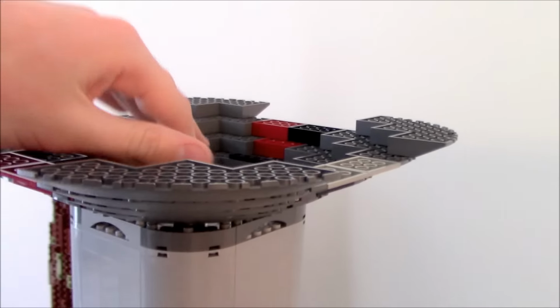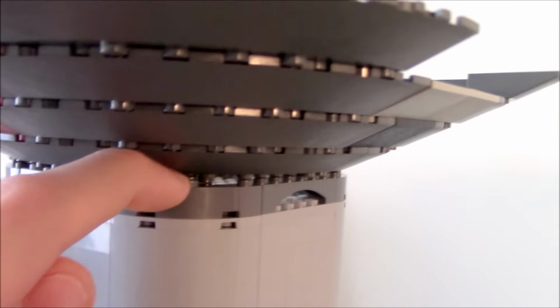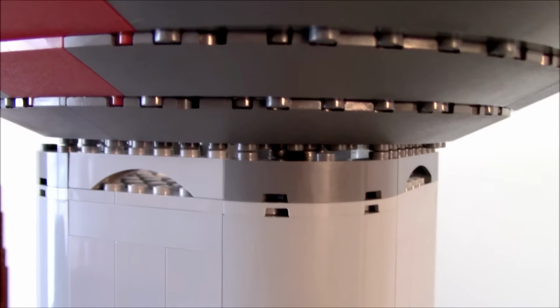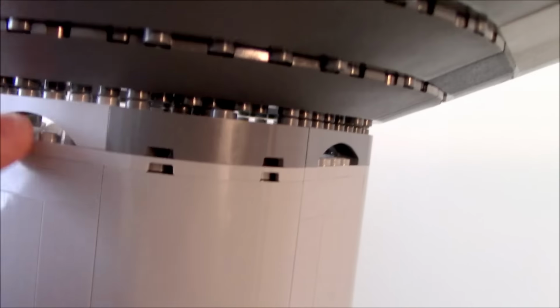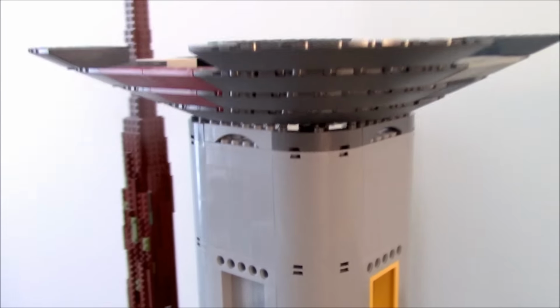I'm not exactly sure yet because I don't know what it's going to look like when I have the final part built. Also down here, I'm going to try and get some tiles so that when I connect them, you can't see these. If I get a good angle, you can see that there's a gap there between the studs, obviously. So if I have tiles, that'll go away. Obviously, this won't be an arch like that. It'll be a full brick, and these will be a different color as well. But that's what I'm going to plan on doing for that.